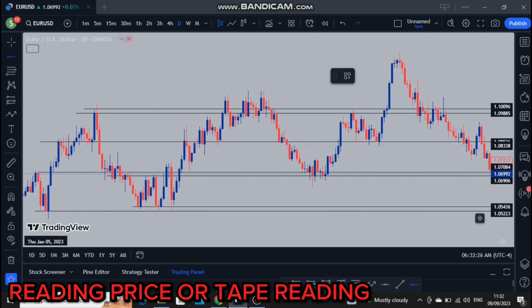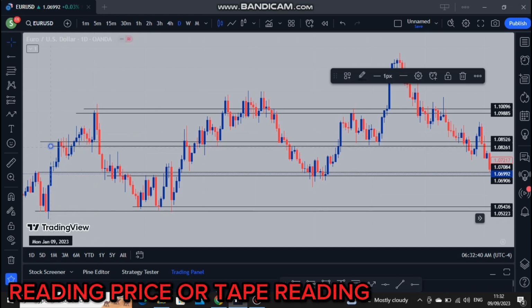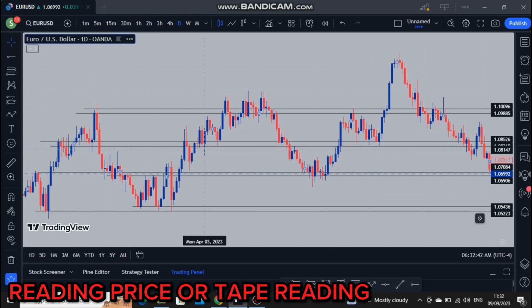So I want us to look at this point. Look at this rejection here, nice rejection. Look at the small rejections, not the long rejection. You can see this one, rejection. So it's not something you're going to be forcing, right? So you see this nice candlestick that formed here, break through it, still rallied all the way to the upside. So all these things are like confirmations you need in the market.